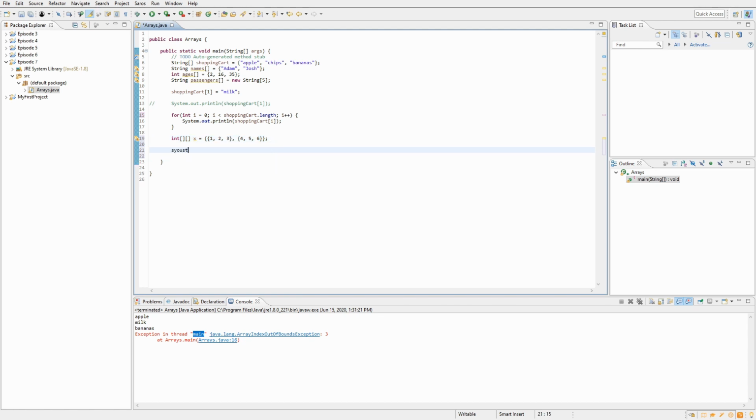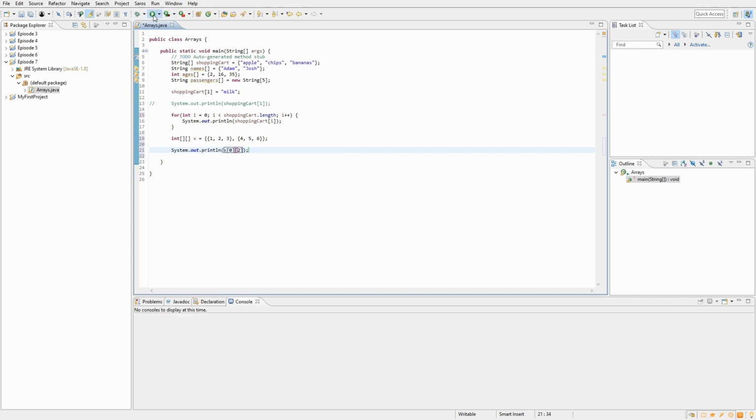So now we can go down here and we can print out x, and we have 2 square brackets right here. The first square bracket is for the array that you want. So you have 2 options, your 0th option and your first option right here. Here we want array number 0. And then your second thing is for the position within that array you selected, so 1, 2, or 3. Let's say we want the last term, which is position number 2. And so we push run, and we should see 3.